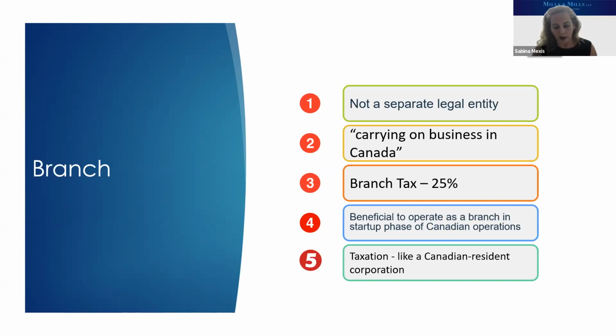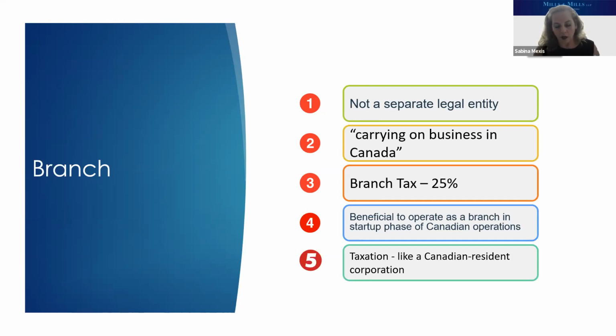Where a corporation carries on a business through a Canadian branch, all of its books and records with respect to the Canadian operations must be kept at its Canadian place of business or other designated place, and they must also be made available for audit by the CRA, the Canada Revenue Agency, pardon me.